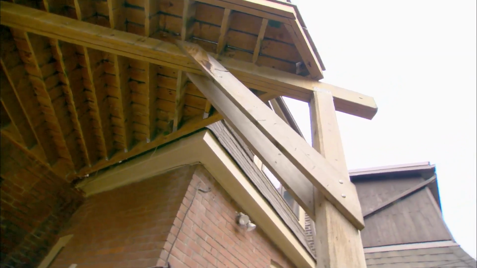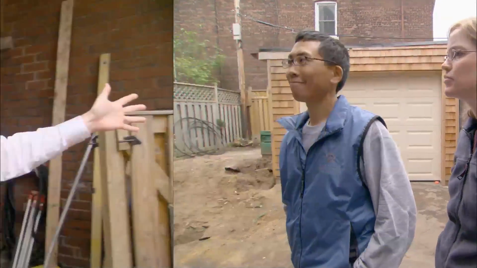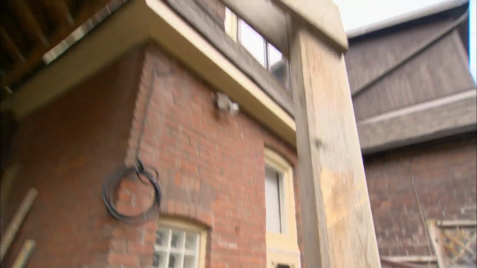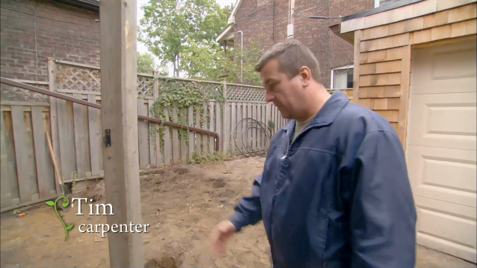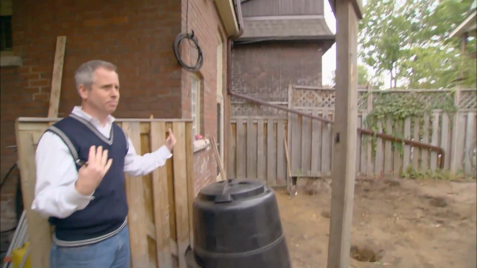Again, hopefully we can move this guy. It will mean that you guys will have to sacrifice a bit of your upper deck if you're comfortable with that. Yeah, that's great. Okay. You want to remove that post? Yeah, a 6x6 pressure treated post. Couldn't be more ugly. Four screens going here? Yep. All glass? Yep. Okay. Obviously you want this out of here then. Yeah. Okay, well, ideally, where do you want the posts? Anywhere back here. Okay.